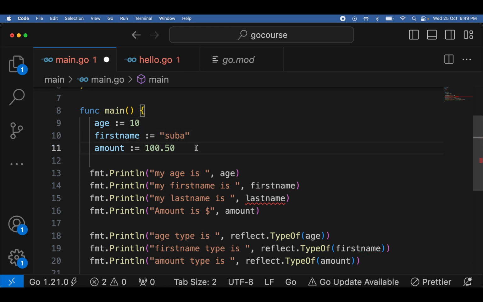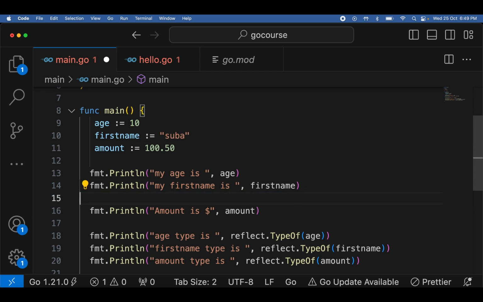What the Go language does is take the type based on the value, assign the type to this variable, and also initialize the variable, assigning the value to the variable. So here also Suba is a string value assigned to first name, and the data type is detected or defined based on the value of the variable.